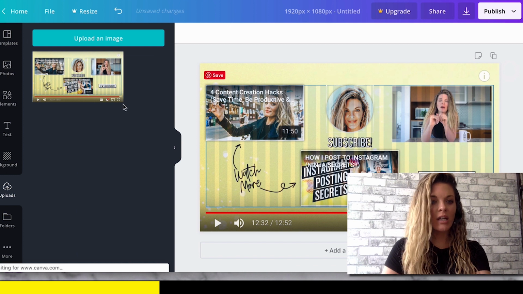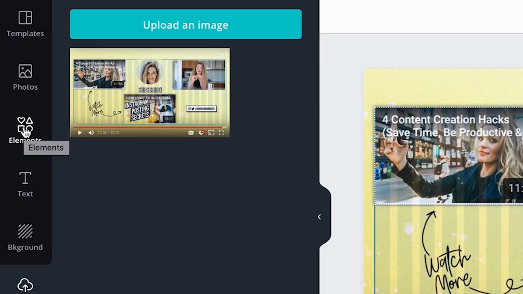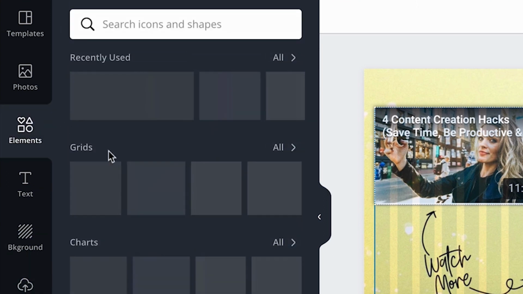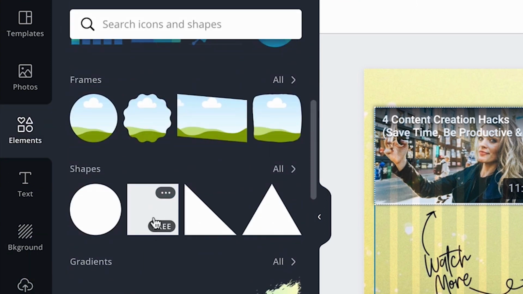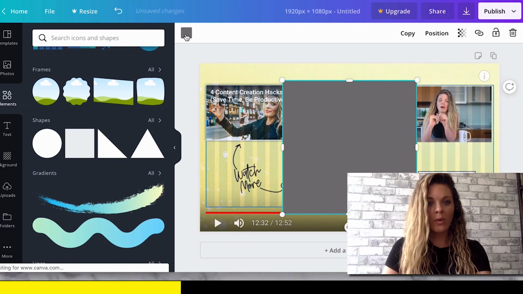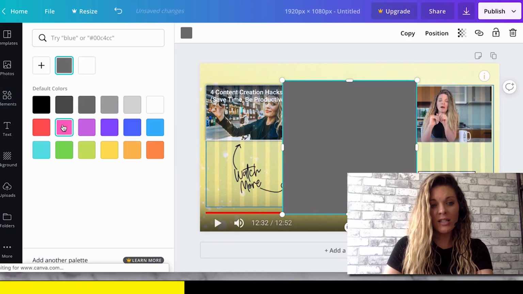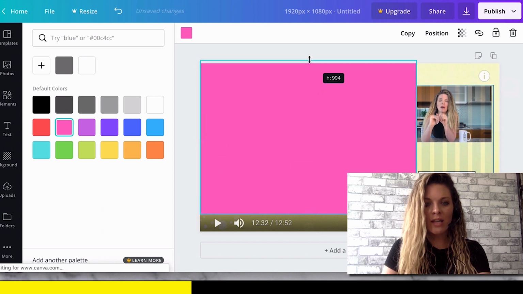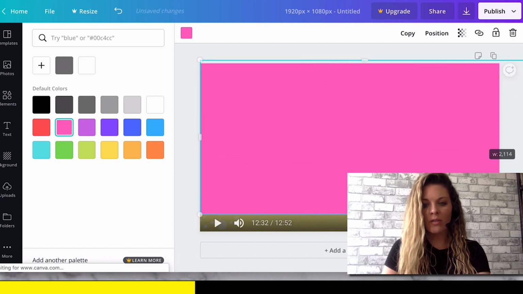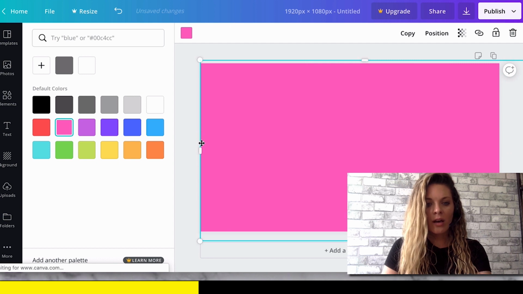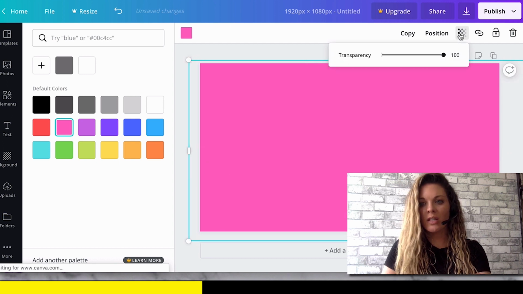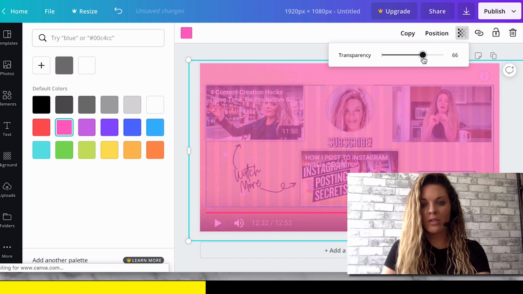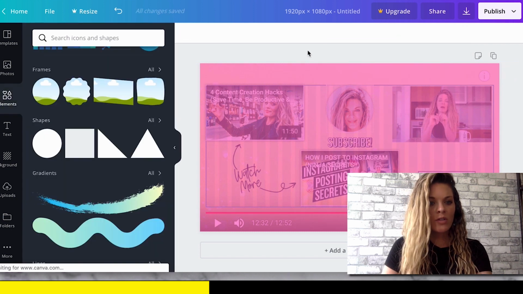Get everything we need. So what I'm going to do first is I'm going to make the background a different color, because let's say you don't want to use yellow and you want to make it look more like your own. We're going to go here and we're going to go into the square right here. We're going to make this pink, let's say. And we're going to extend this all the way across. You can even go outside, it doesn't matter. And then you're going to make this transparent so you still have the guide of where the elements are. So we're going to do that first.